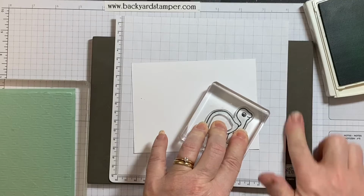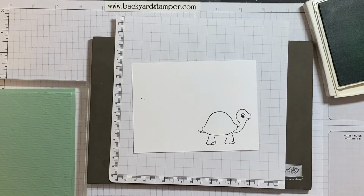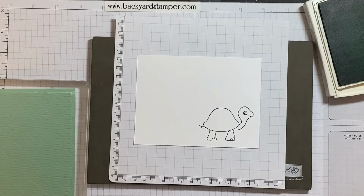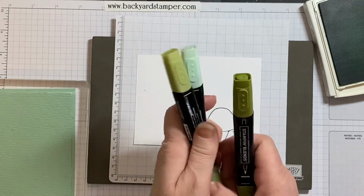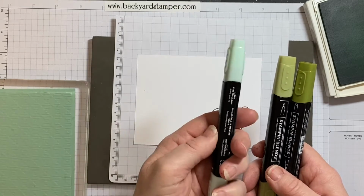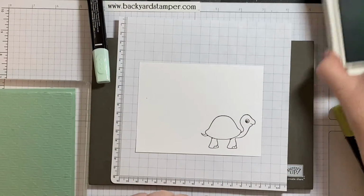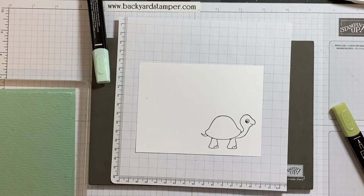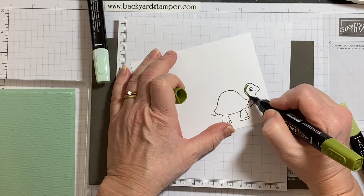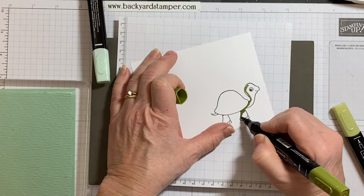And I'm using the Stampin' Pierce matte because the stamp set's a photopolymer and it will stamp much nicer with that. Now I'm going to use 3 blends. I have the light and dark of the Old Olive and the light of the mint macaron. I'm going to use the bullet tip, my personal favorite, and kind of outline, and then under the shell lay it down a little bit darker.